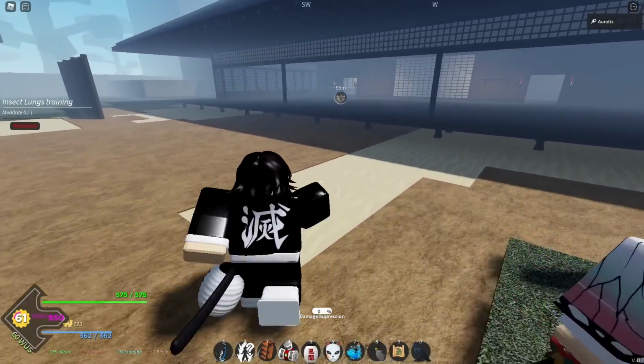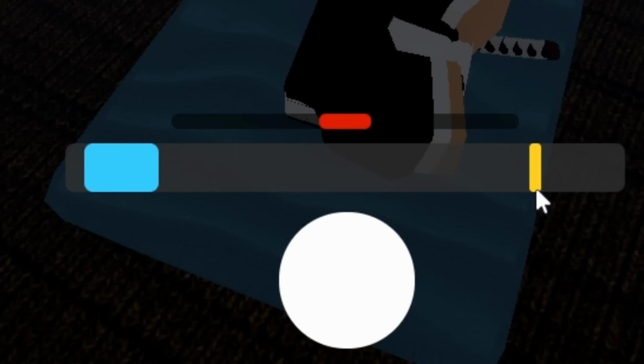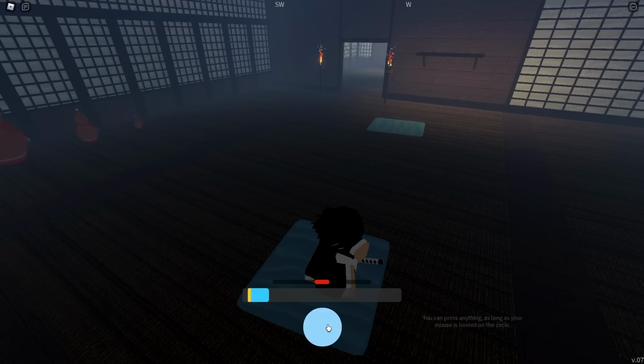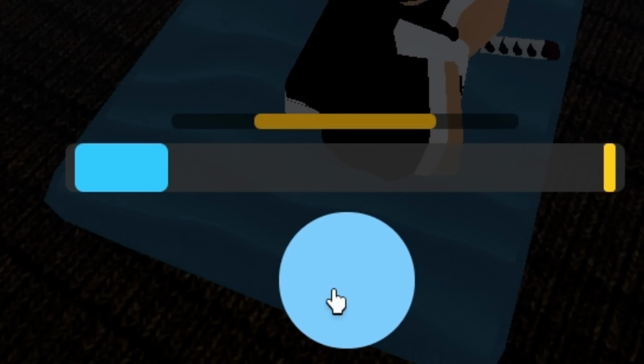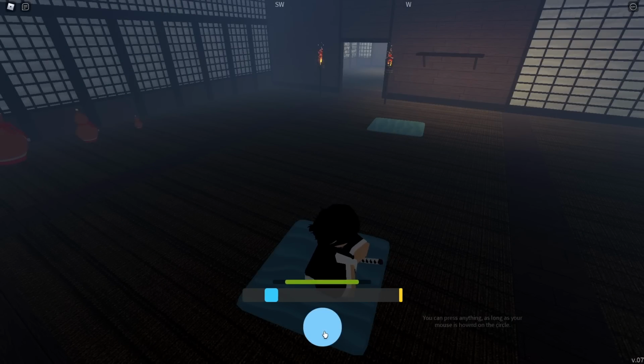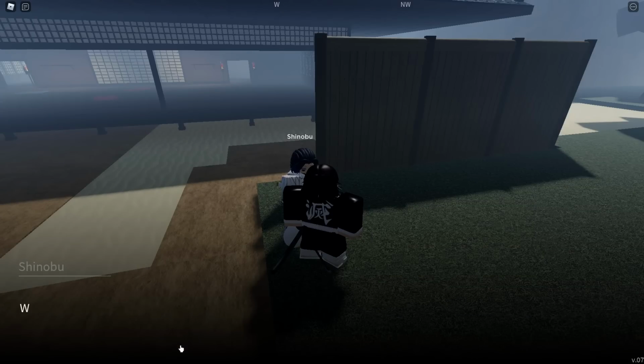All right, so after you're done talking with Shinobu, go over here and go on the blue mats. What's gonna happen is you see this yellow line, and whenever this yellow line goes over the blue rectangle right here, you press the white blue circle. So look at this, like now. Alright, so once you're done talking to Shinobu again, just skip all the dialogue.